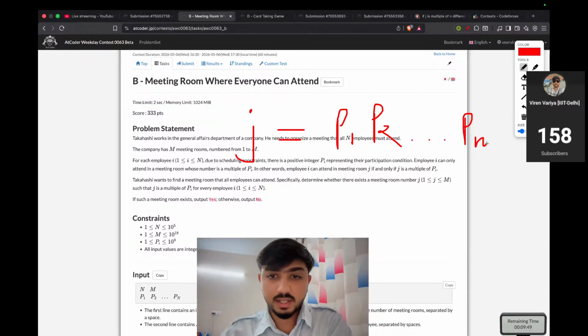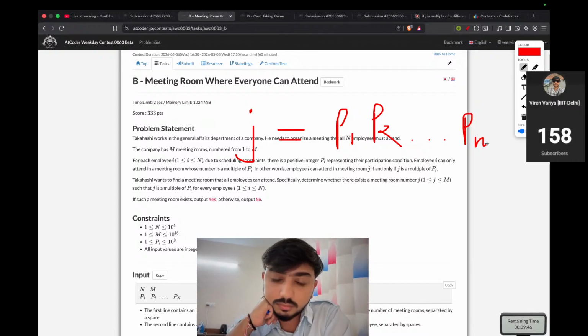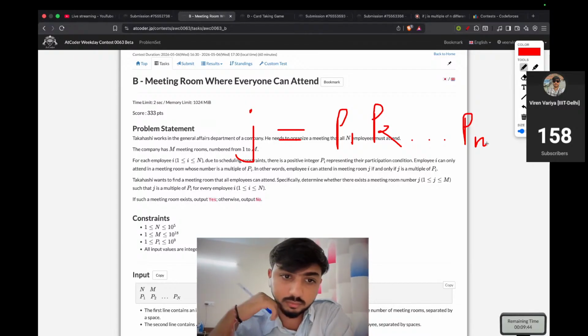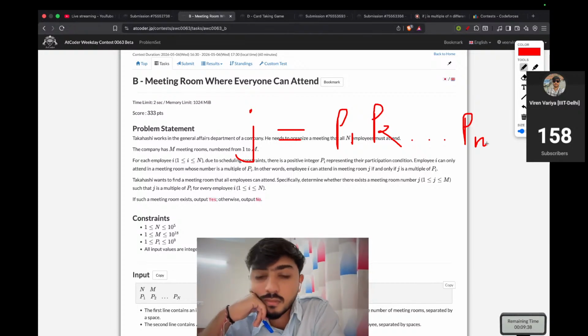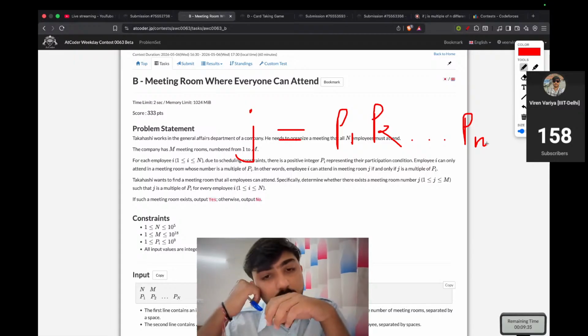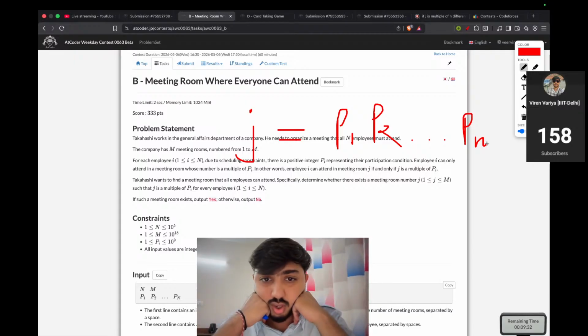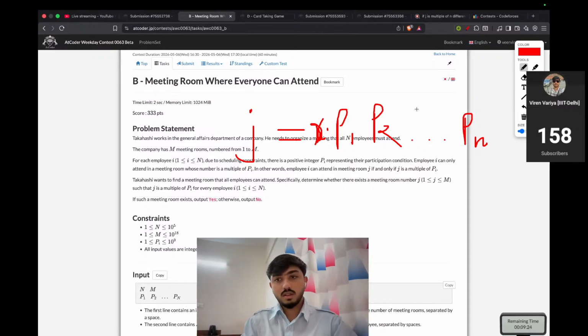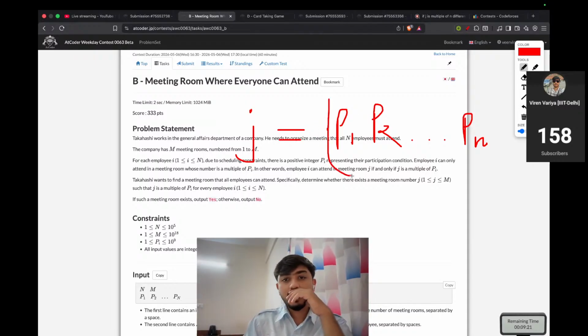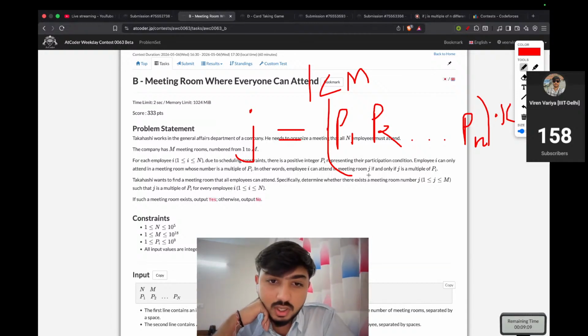That means J is the LCM of these, right? Into X. Let's say it's an X. LCM of all these numbers into X. Right. This is what J is.